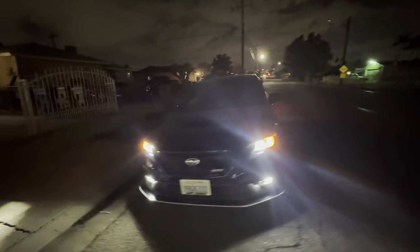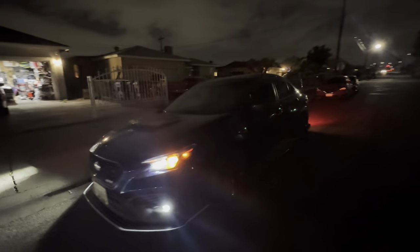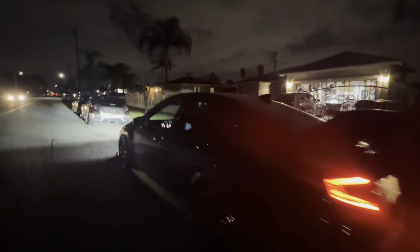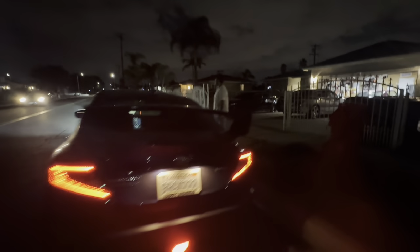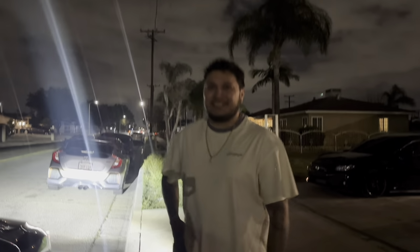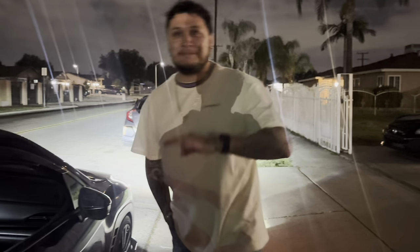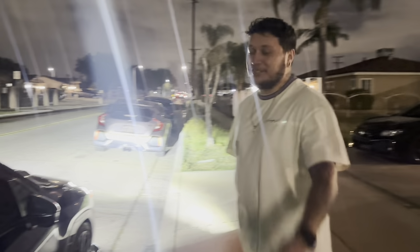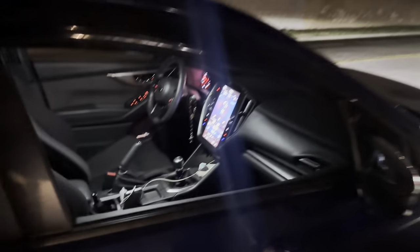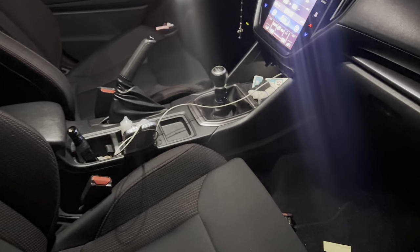There it is, guys. Finished with the install. All right, you have to be in it. Yeah, you know. So got the short shifter installed. Much better. No, don't come to him to install it though. Just kidding. Hey, we just ran into a little issue, but it's all good. It's all good. There it is.